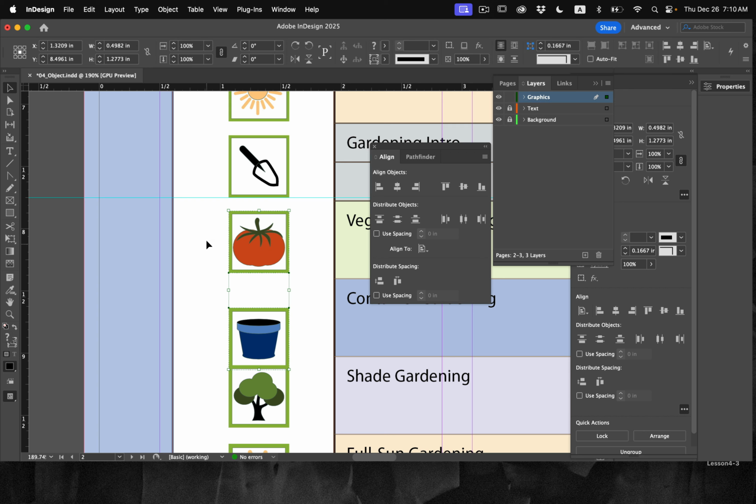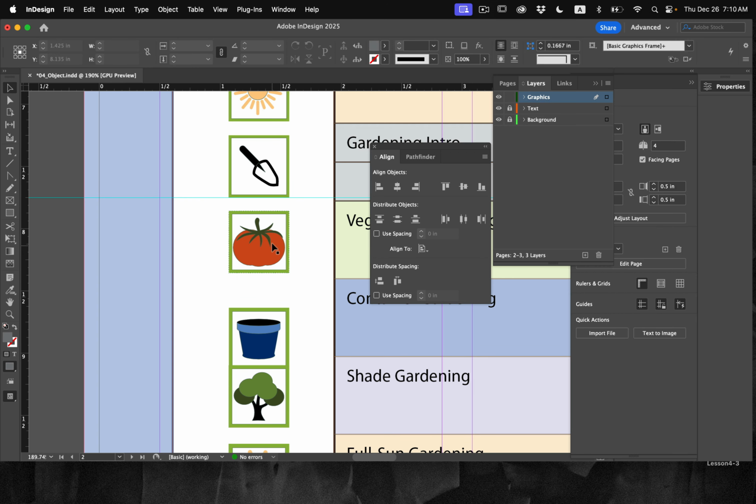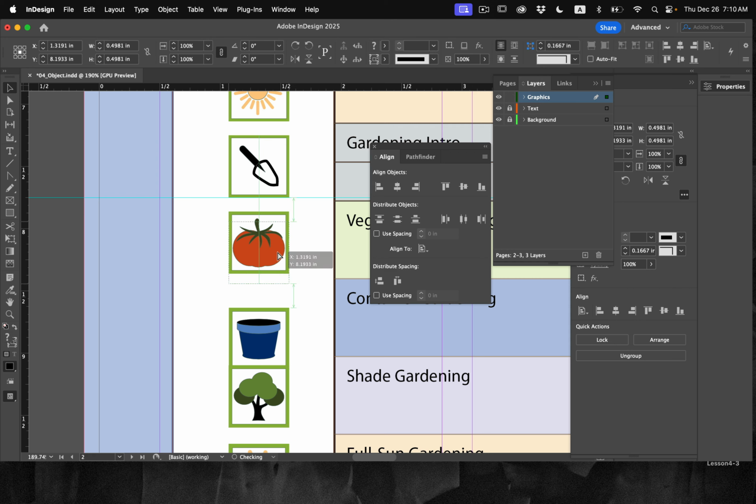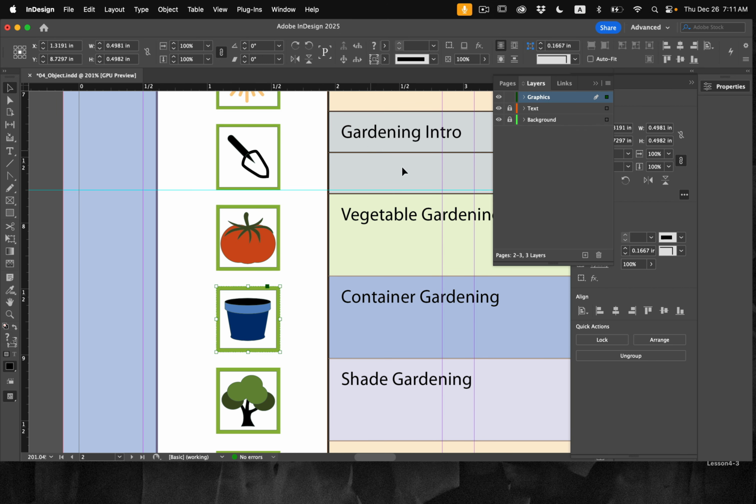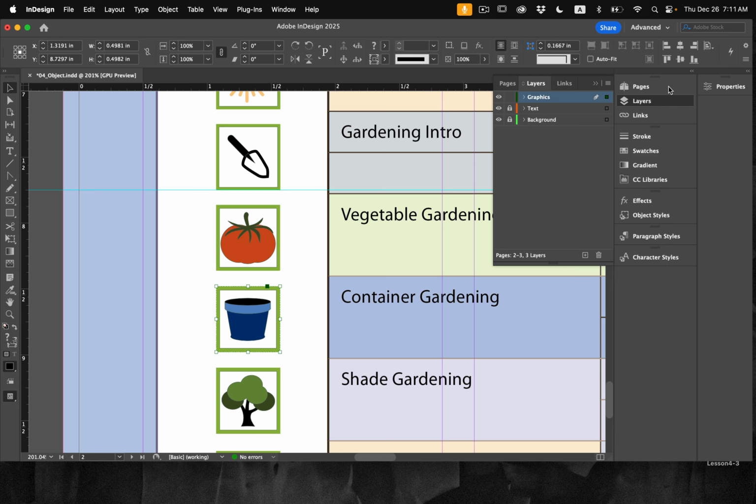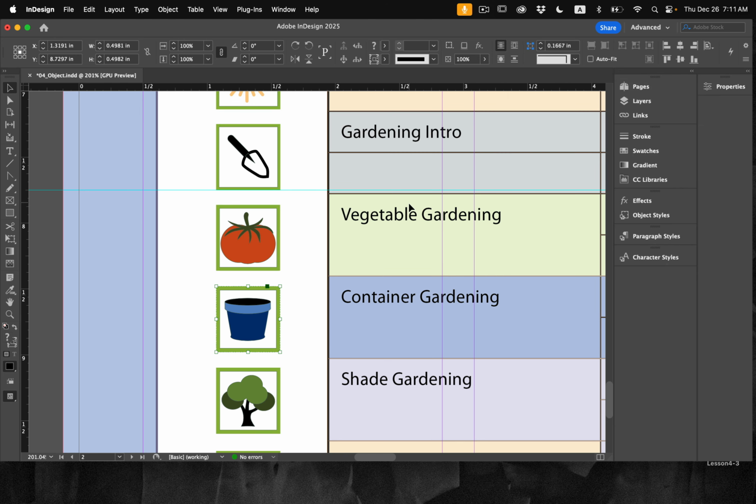Now, of course, we want these to be the exact same spacing as everything else. So clicking on the tomato, I'm going to drag down, and you can see some little helper guides, some little arrows appear between each one of those. I want to make sure they're both evenly spaced. Let's choose the little bucket tool, and I can click and drag up until my little smart guides, helper guides, also come up to make sure those are evenly spaced as well. I'm going to close out my alignment panel, and I'm also going to close out my properties and layers just so I can see everything.